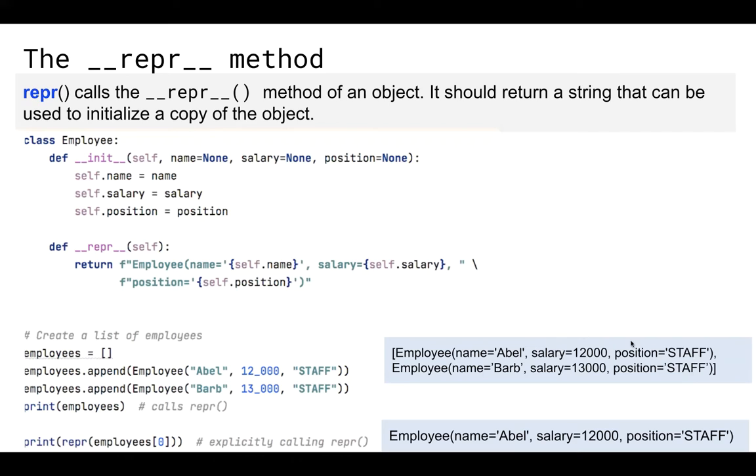Just like I would create an object, that's the format of the string that I want that __repr__ to be. So I create a list of employees, and now it defaults to calling the __repr__ for each one of the objects. And then I can explicitly call the __repr__ by going to a particular element in the list, 0, and then calling the repr function.